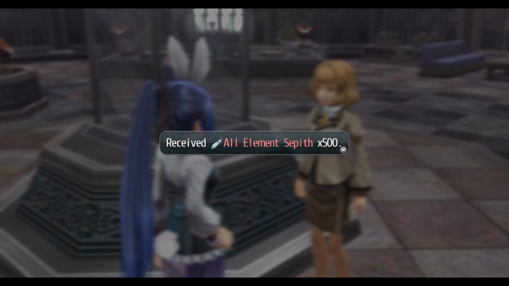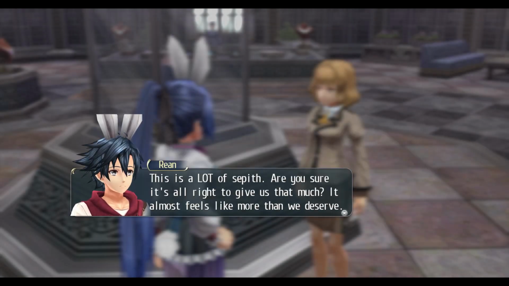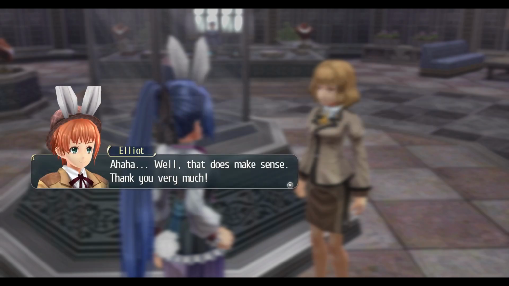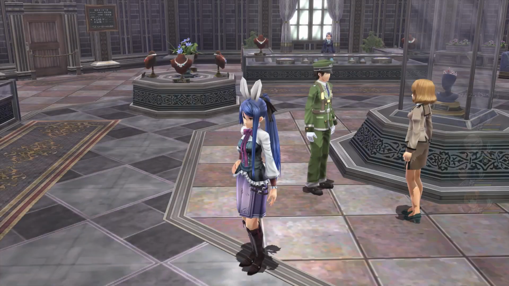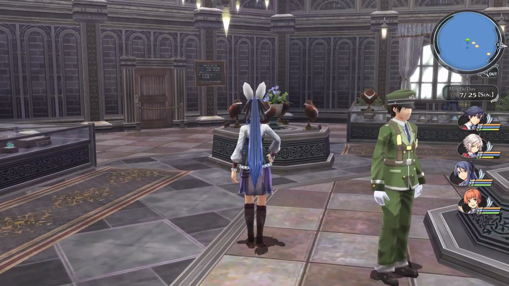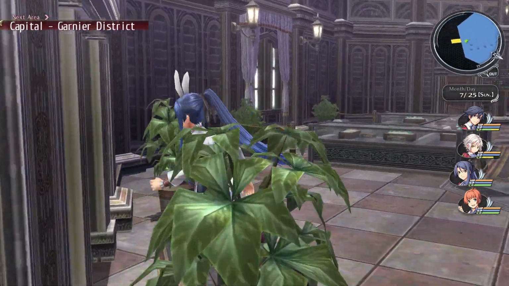All elements set by times 500. Nice. That's 10,000 Mira. Yeah. 10,000 Mira, of course, pales in comparison to 100 million. But, yeah, just a bit. Fine. All right. Let's get out of here. What do you want me to do? It doesn't even say. Well, I know I need to leave. Oh, no. Doors are hard.